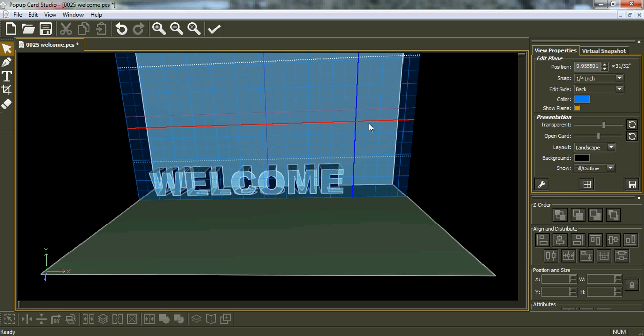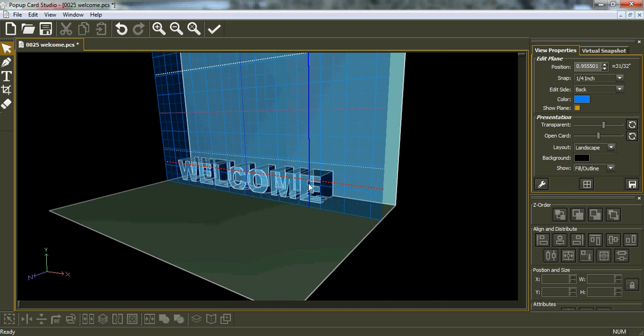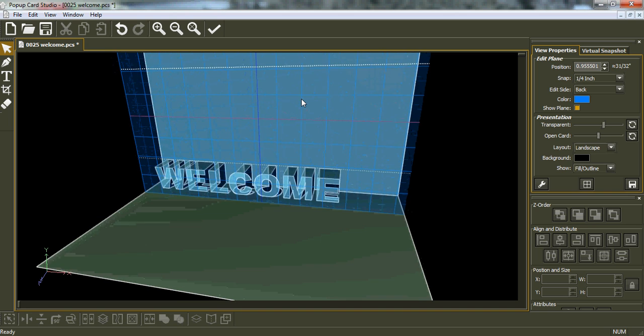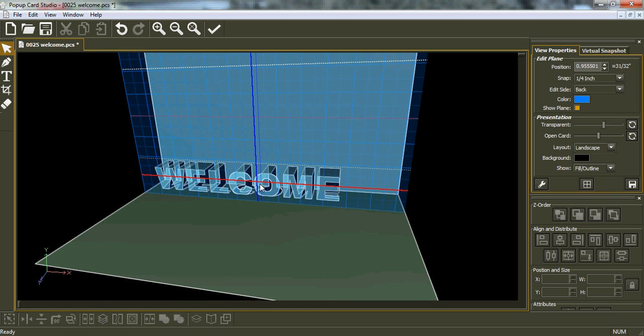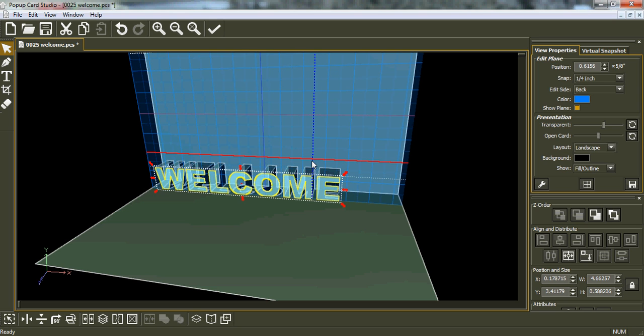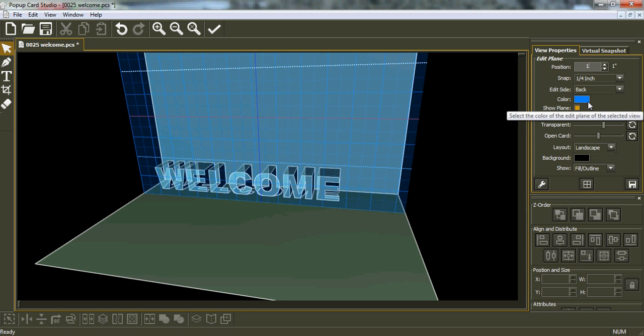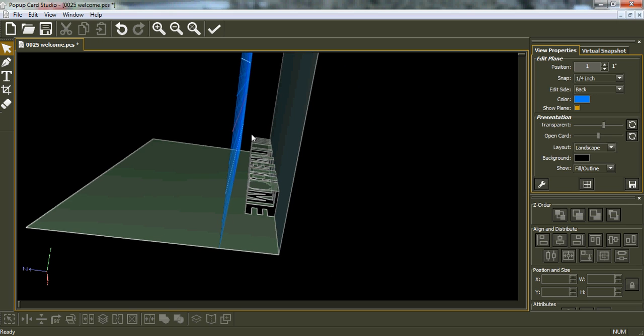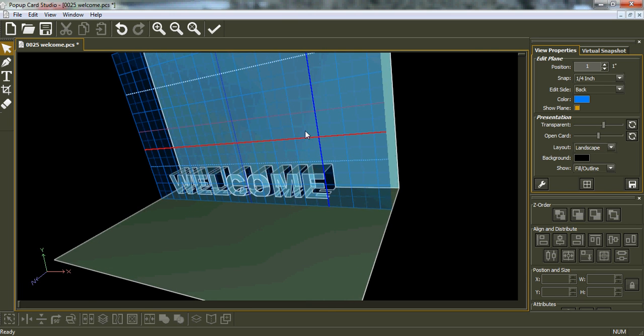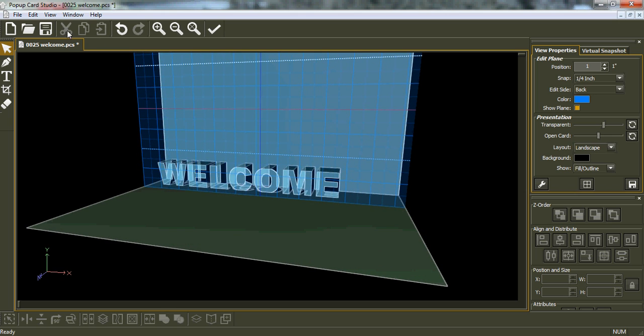Now, if we wanted to put something on this side, that's easily done, because now we've moved that over. We have to decide, do we want it in line with that? Do we want it in front? For this operation, to show you that you can do multiple layers, these are now at 0.6156 from the back, and we'll put the thing we want on this side of the card at, say, 1 inch. So the words will be back here, and whatever you want to put on this side of the card will be this far from the back. It'll give it more 3D. What we'll do is find something to go here.